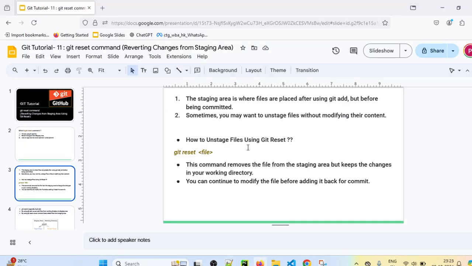The command is git reset and the file name which we want to revoke. This command will revoke the file from the staging area, but it will keep the changes in your working directory, so that we can continue to modify the file before adding it back to commit.